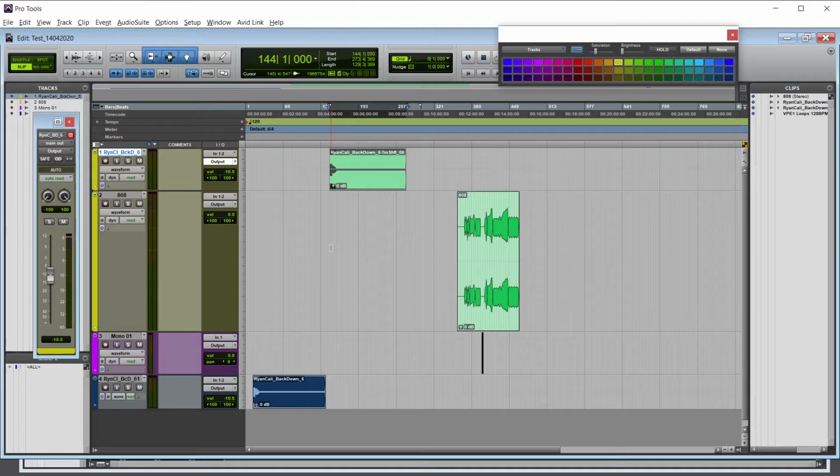Then when you are recording guitars, mostly people keep dark green for electric guitar and light green for acoustic guitar, right? So that's how you can differentiate between electric guitar and acoustic guitar. It's up to you what color you want to apply, right?